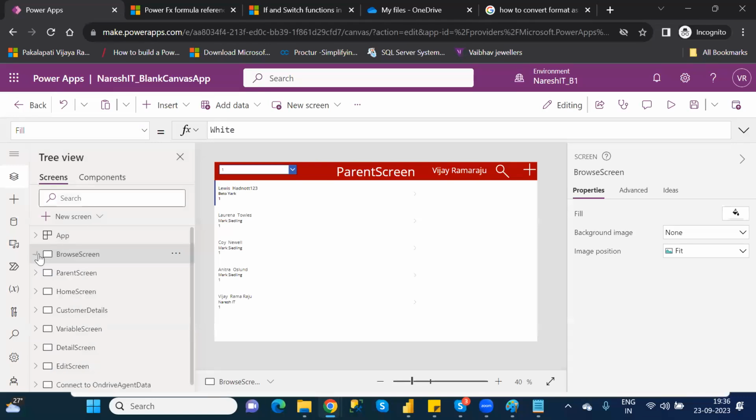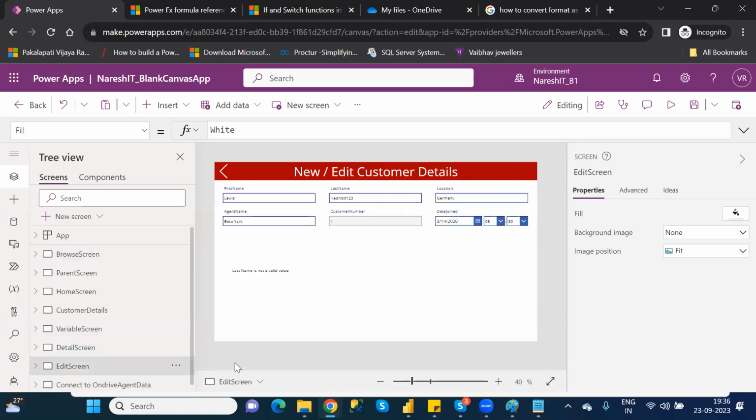Another important point is, at the edit screen, at the end, I want to display when this application is run.